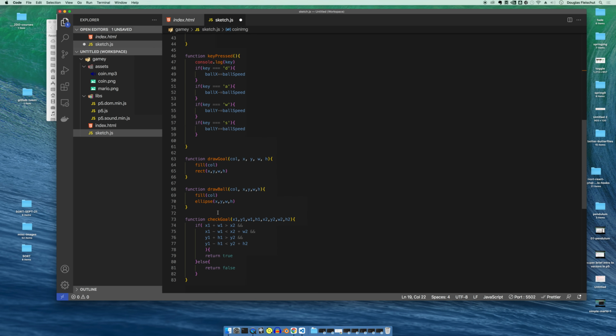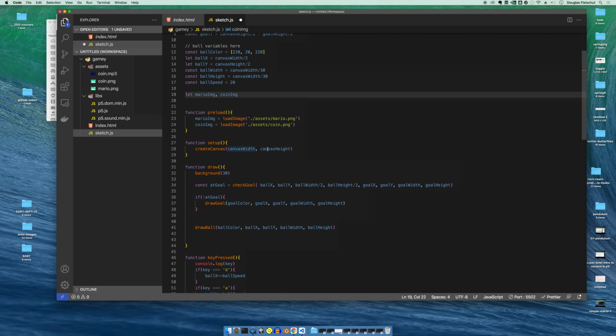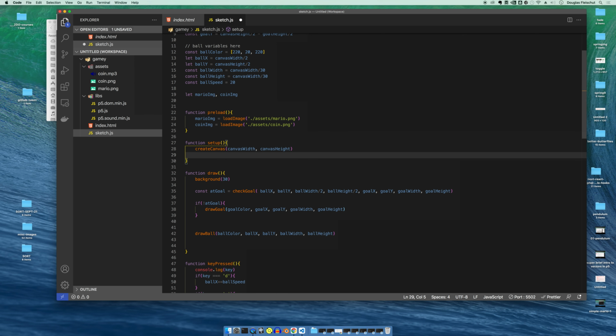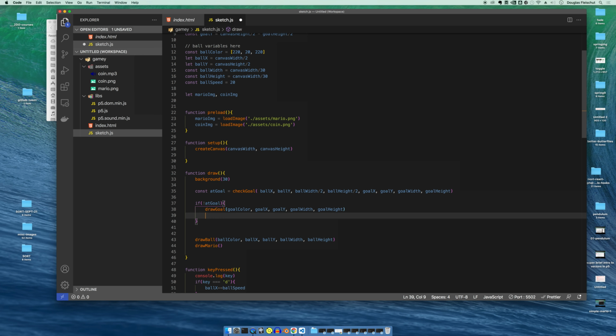And that's great because what we want to do next is make a function sort of like our draw ball function and our draw goal function. Actually in here we're going to change this to draw Mario, and we're going to change this to draw coin. And there's not a heck of a lot we have to do here to make this change.